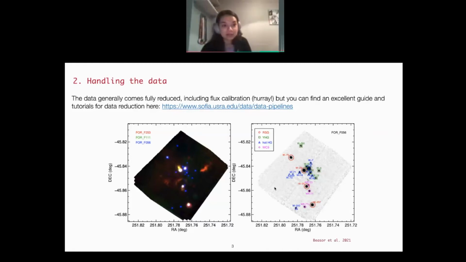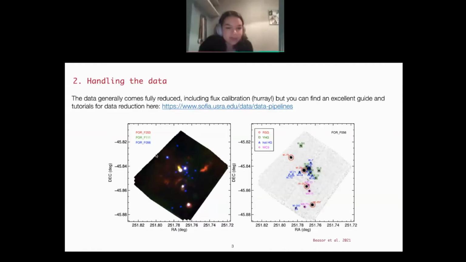But if you are interested in reading about it, there is a really good data reduction tutorial at the SOFIA website just there. But this is what the sort of data you get looks like. On the left, there's a 3-color image of the cluster Westerlund 1. These bright points here are the red giants, which are the ones that I look at. We have 3 sets of photometry: short wavelength 5.6, 11.1 microns and 25.3. When you stack them all, you can sort of see what's going on with the stars.